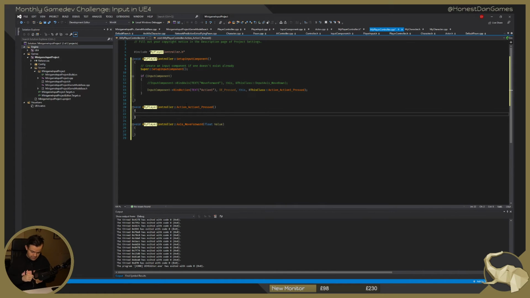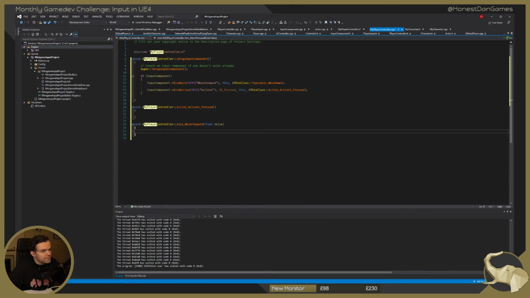Okay, we're back. So we're going to check these actions. Let's bind action 1 to this. We can do our binding of move forward as well. It might stop us from moving forward, which is a bit of a shame.